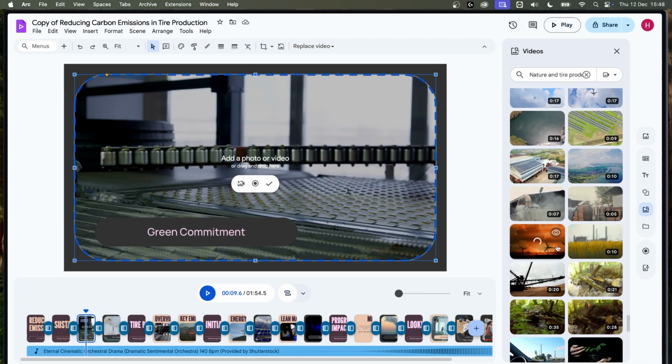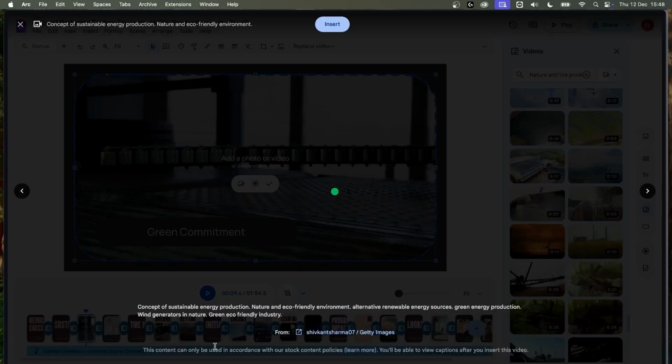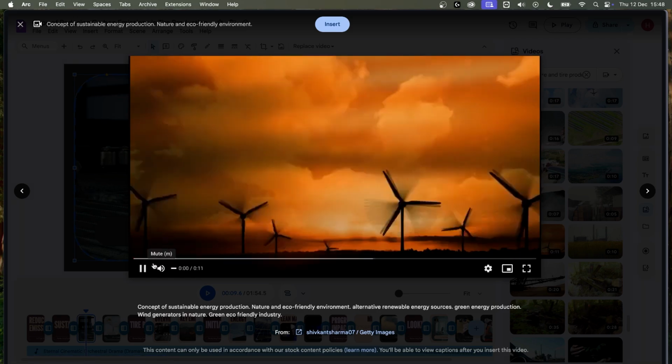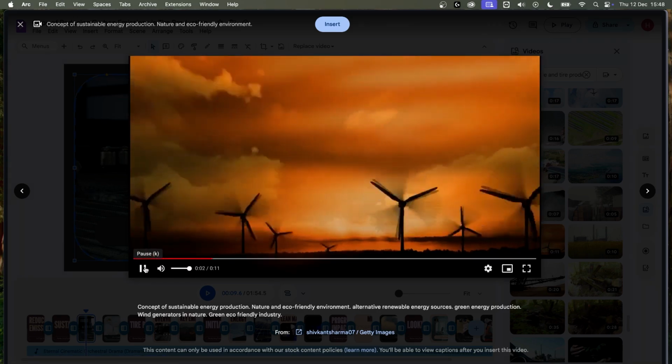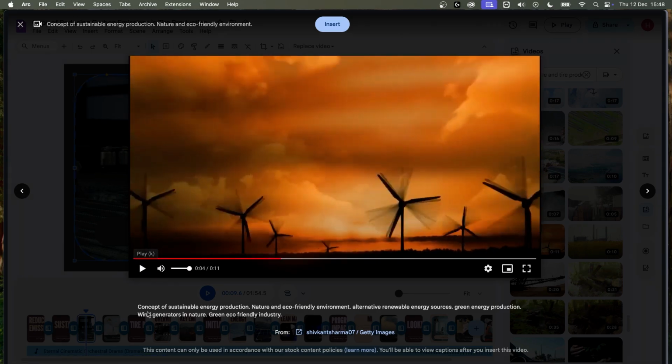If I click on the photo here, yeah, you can see it's from Getty Images, which I think is great. You can learn more about the content policies down below. Like I said, I would double check before you use these videos to make profit. So yeah, something to consider.